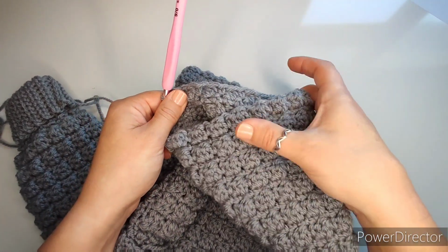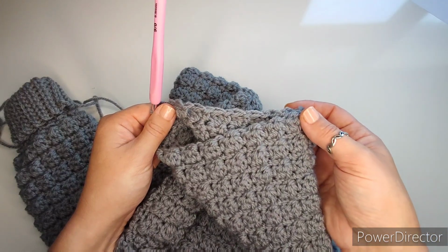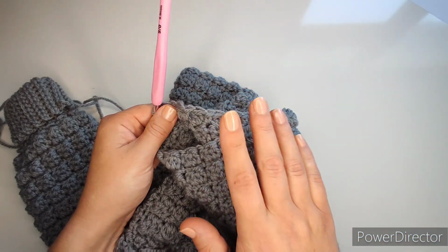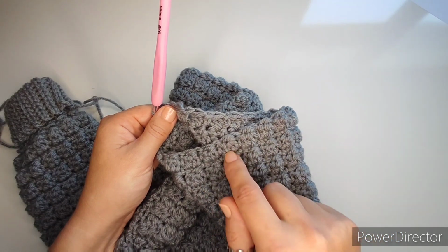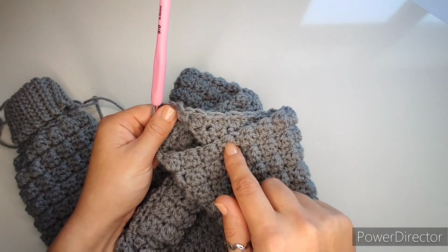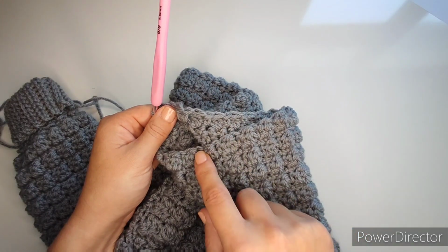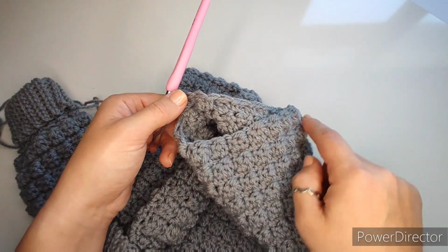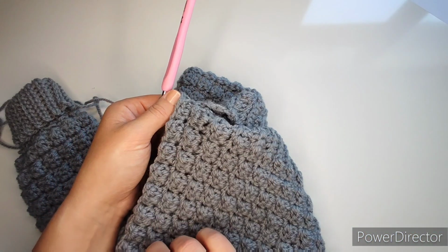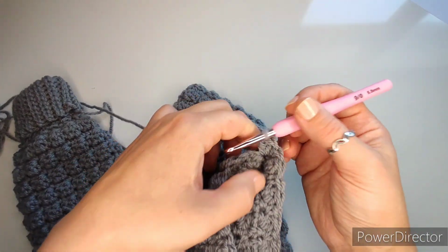If you're not sure how many clusters you should have, you can take the number of stitches that you had in the single crochet row, so for me it was 36 stitches, and divide that by 2. So 36 divided by 2 would be 18. I should have 18 clusters at the end of this row, and I'm quite sure that this is correct.